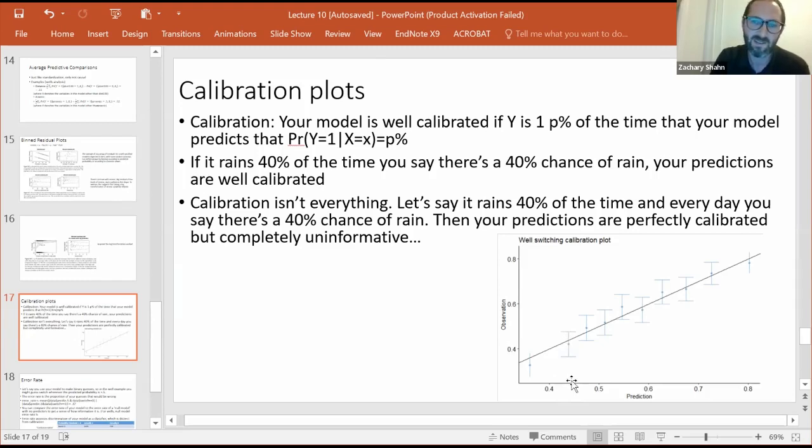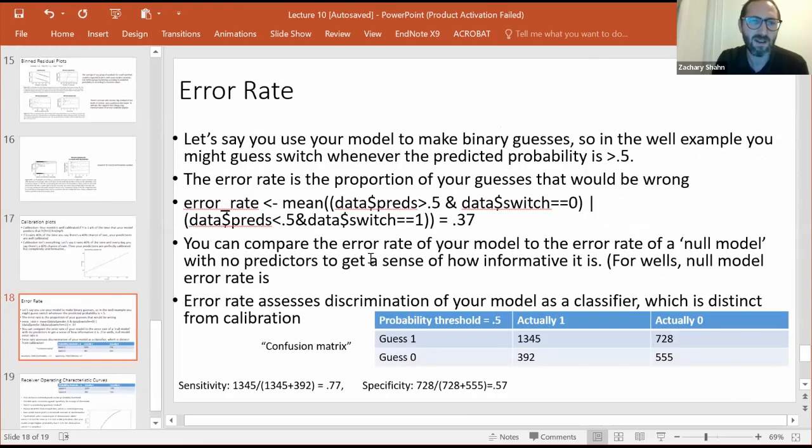And these two should be equal to each other if your model is well calibrated, and that's what this 45-degree black line represents. And so if all the points on the calibration plot are hugging this black line, that means that you have a well-calibrated model. It means when your model says that there's an 80% chance that y equals 1, there's actually an 80% chance that y equals 1. So a calibration plot is a good way also to assess a model that you fit. But as I was saying, calibration isn't everything, right? You can be perfectly well calibrated without being at all informative.